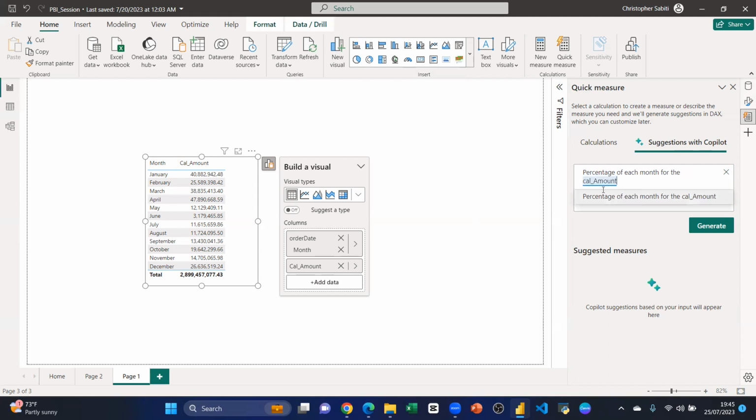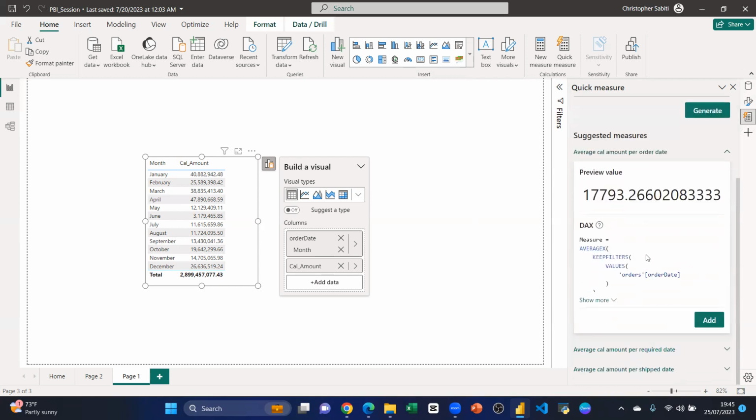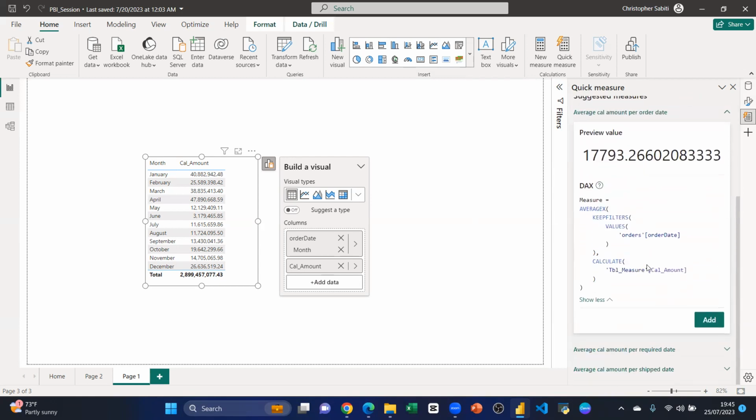It will automatically pick, and it is telling me that yes, we can get a percentage of each month for the calculated amount. So let's generate and see. Let's study this one with a keen eye.